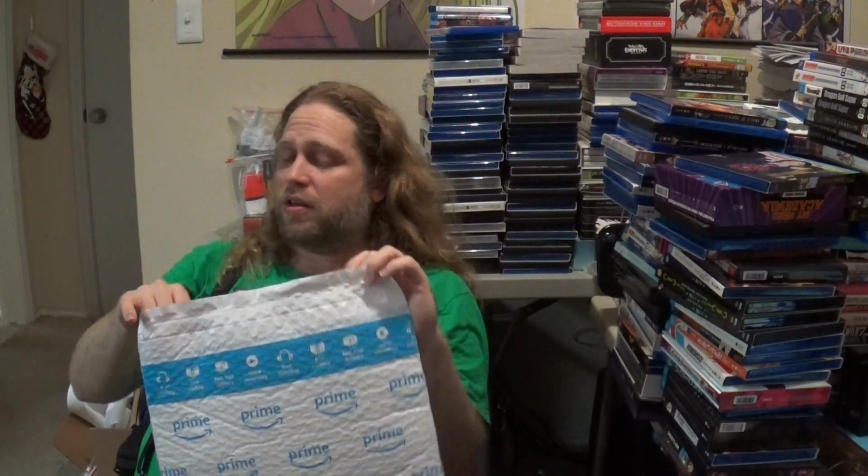And I was hoping the Amazon delivery this time would come in one of these so I could actually try and separate this to see, because as far as I can tell, I can feel a little, it's sealed in the corner here, but if I were to take a guess, it never sealed, and who knows where in the shipping process the DVD fell out. If you're curious, this one was FLCL Progressive, which I'm not sure if that's technically anime or not.